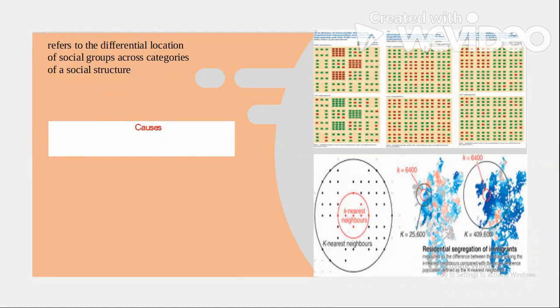You can see it from this diagram over here. For example, in this map, you can see that there is very little segregation because the green buildings are very closely packed. So you can't say that it is segregated. It is not segregated, but it is isolated in its own area.